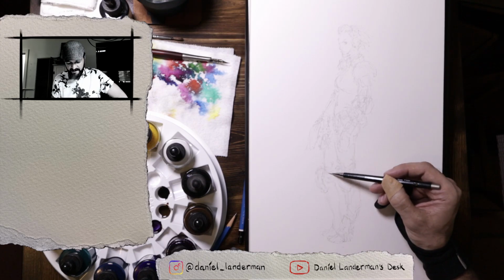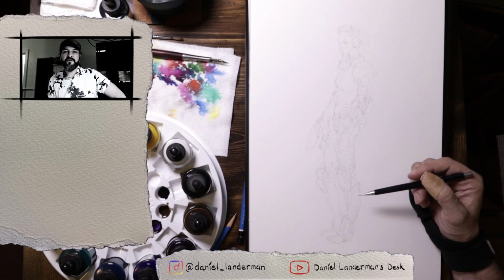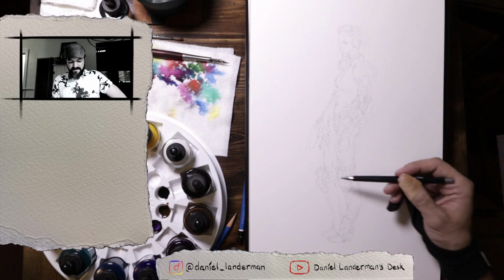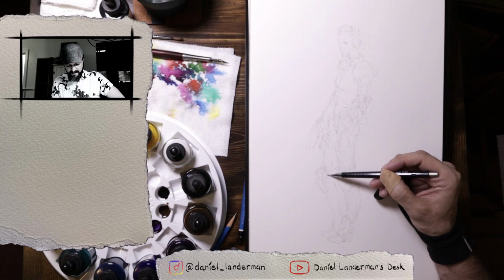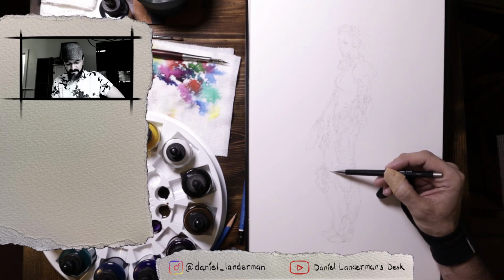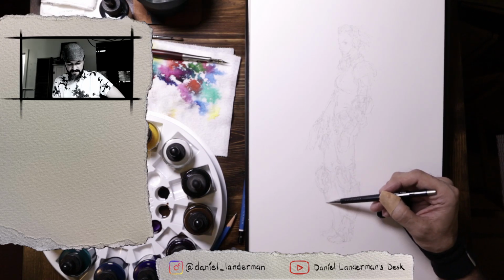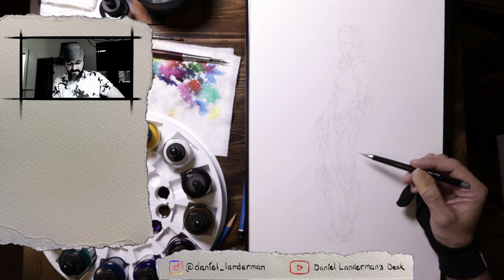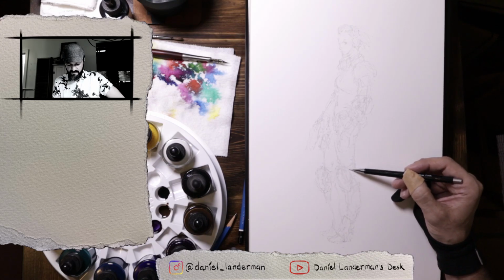But for something like this, basically, I'll just give myself kind of the silhouette of each shape, I guess you could say. And then from there, with the inks, I can just fill in the interior details. I don't really need much more than that.